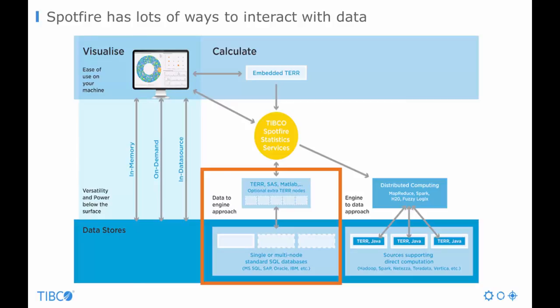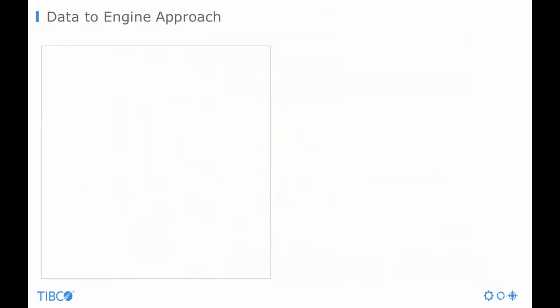With this approach, you load big data from the data source directly to your statistical engine on the server. TERR can do this either by reusing the same data source access that Spotfire has, using the TERR Spotfire data package, or by connecting straight to the data source using R's RJDBC package. So let us go into more detail.